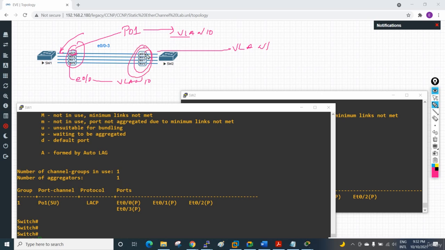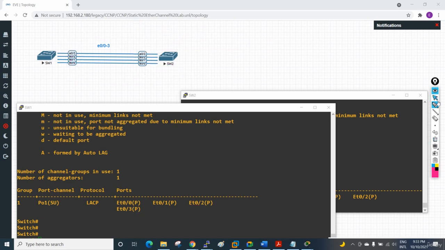When I made the port channel there, the native VLAN for that port channel was VLAN 1. So first of all I corrected the individual interface, then I went inside the port channel and corrected that too. Automatically when I corrected it, it came up. This way we can do the troubleshooting.